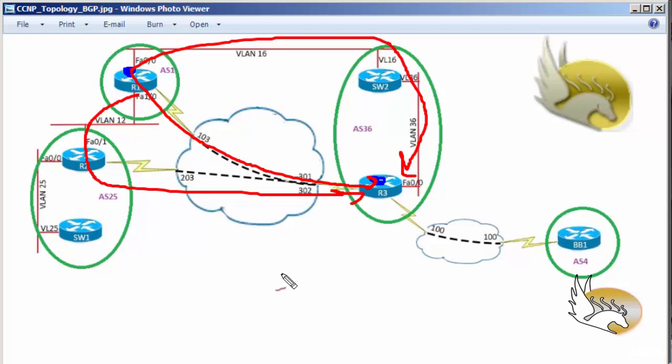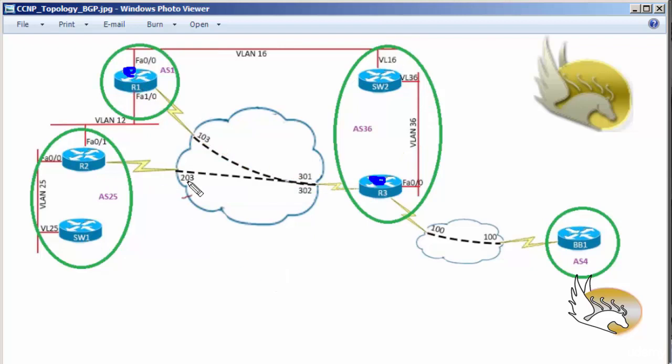But remember one thing: the loopback interface is one hop away from the physical interface. So my loopback interface is one hop away from fast 0/0, one hop away from fast 0/1, or one hop away from the serial interface. So even if two neighbors are connected together using a single link, I still need to have eBGP multi-hop set to at least 2. Okay, now I'm not going to use any value again, because as I told you, if I am in need of setting a BGP multi-hop, I prefer to use another option.